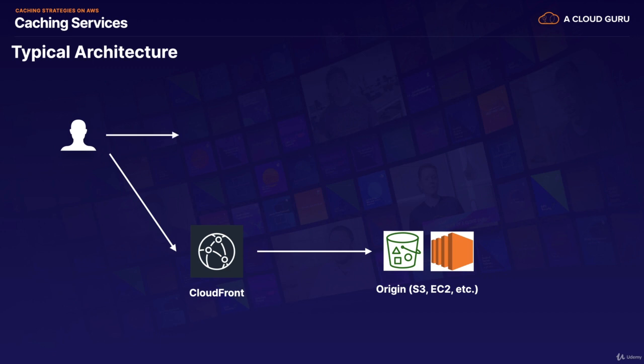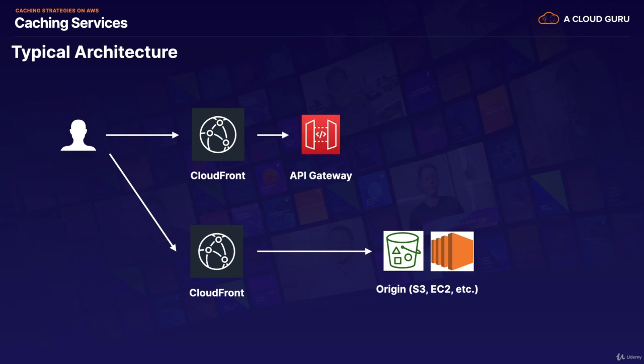Another, more complicated one might be where you've got CloudFront providing some caching capabilities. It then hits API Gateway, and like I said, we will cover this in more detail later on in the course. API Gateway is basically passing that request through to Lambda, and we cover this all in the serverless section of the course. But essentially, a combination of API Gateway and Lambda is acting as a web tier.